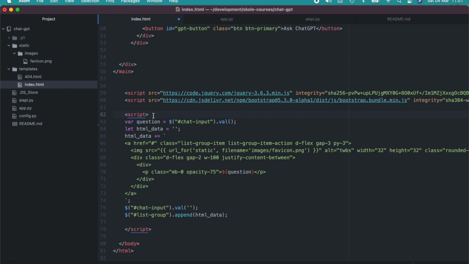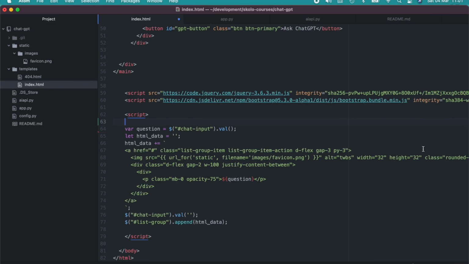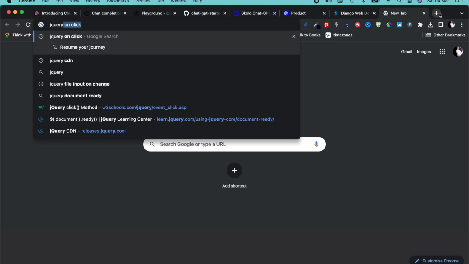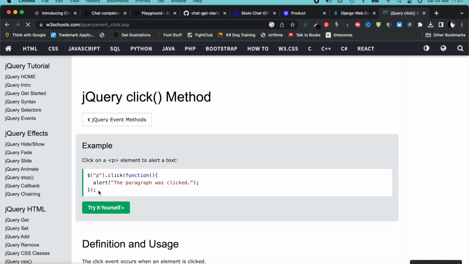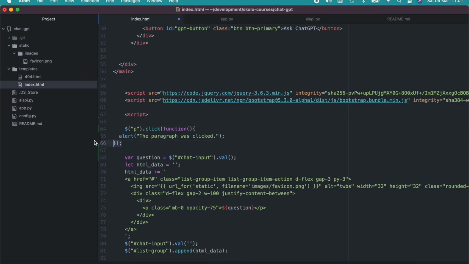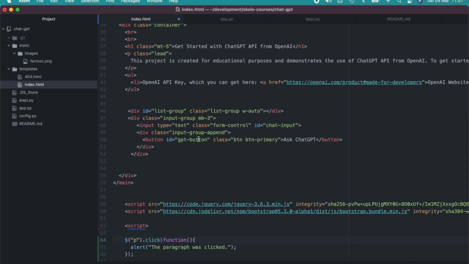It's just running on its own. So I need to actually put it into a button click function. This needs to happen after you've clicked the button. Let me just remind myself how to do the jQuery on click function. This is the code for it, and I'm showing you this because you can literally Google these things yourself and find the answers, right? So I'm going to copy this click function, and funny enough, I copy it from there all the time. And the button that I need to work with is this GPT button.